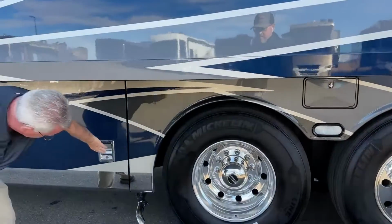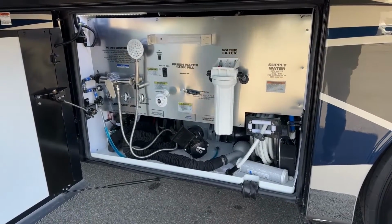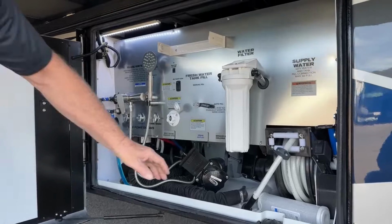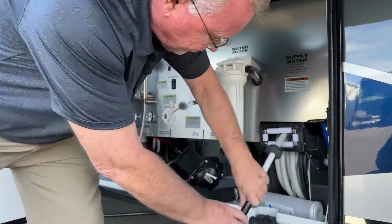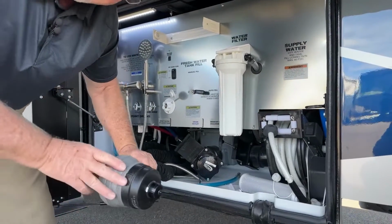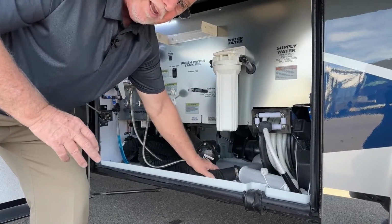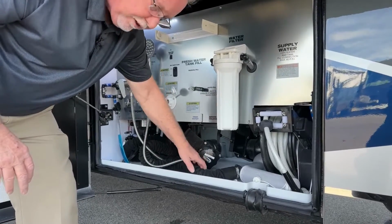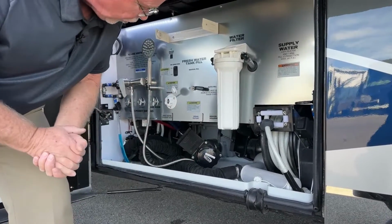We move up to the water compartment, and this is one of the nicest water compartments of every manufacturer out there. I like the stainless steel look, the embossed letters here so they're not going to rub off. You've got a water reel or water hose with a power rewind right here. There is a whole house filter. This is your macerator. Now, a macerator, it's basically a garbage disposal for your black tank, so it chews up that solid waste and it pumps it out, and you can actually even pump it uphill. And then if you do want to drain it, you know, with the gravity drain, you have your dump valves right here. You can hook up your sewer hose and drain it the old-fashioned way.